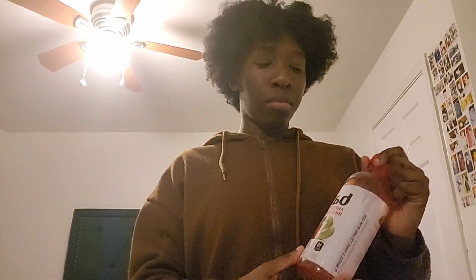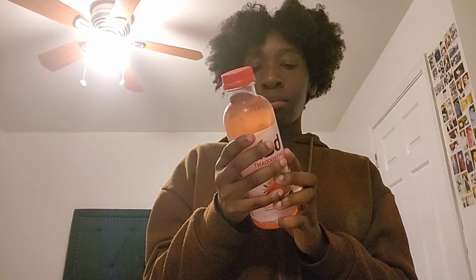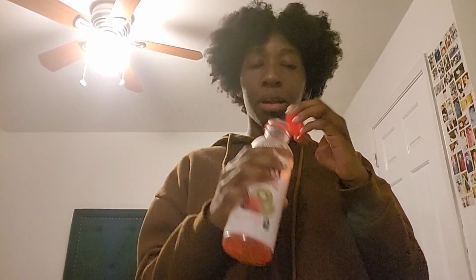And then, on the way home, me and my sister got drinks. My sister got a Calypso drink. And then I got this drink. It's the Kang Kong Pang Strawberry Kiwi. I think it's good. I tried it. I tried the watermelon one before. I think this one is really good.